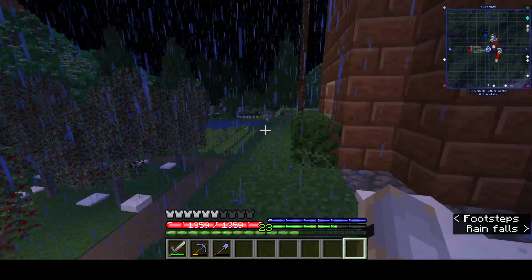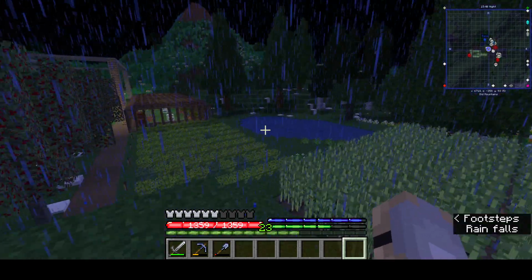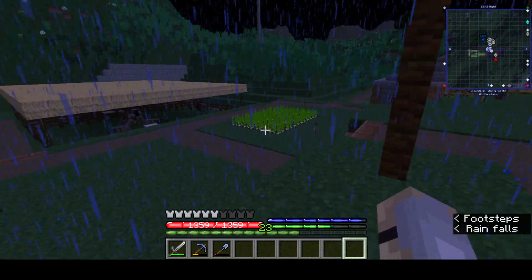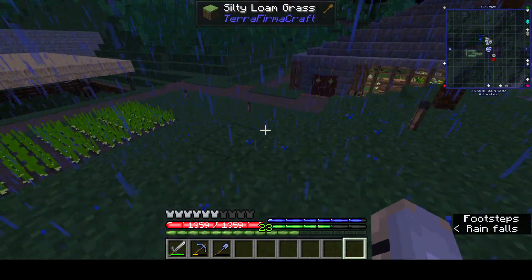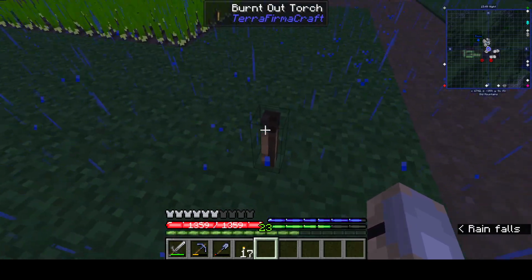Okay, updates. We've got cherries. Crops are in. The jute's in. Garlic. Somewhat dark.